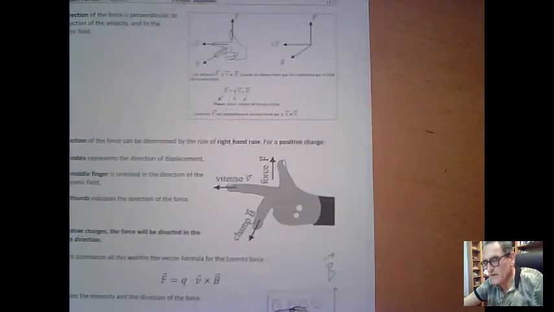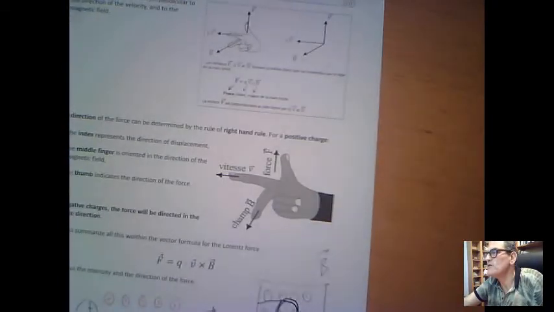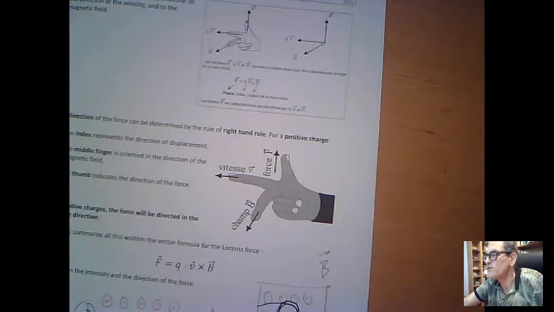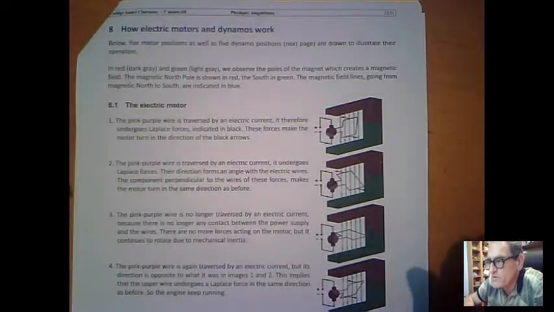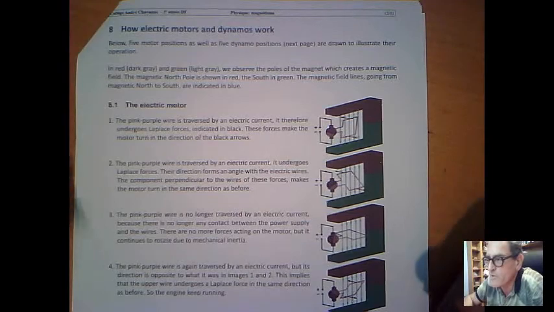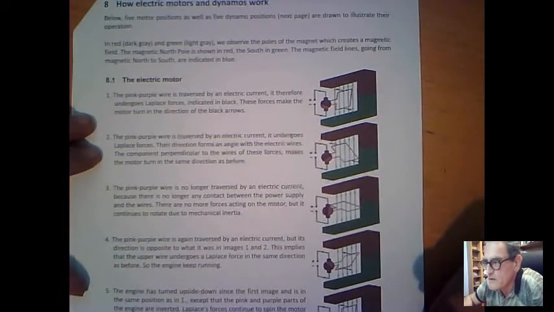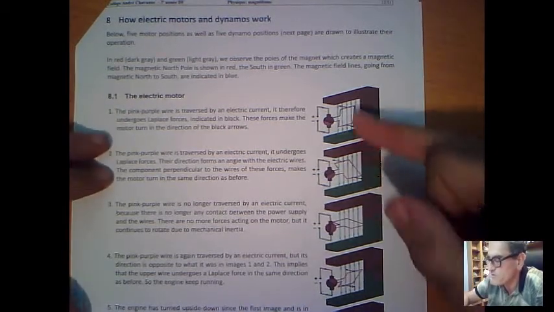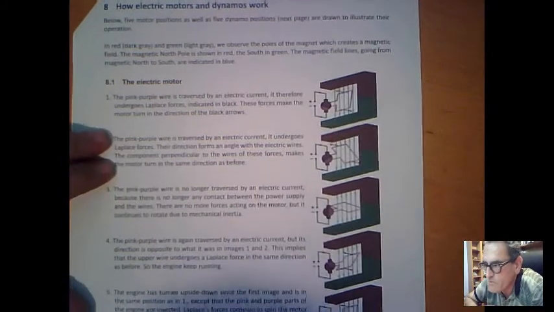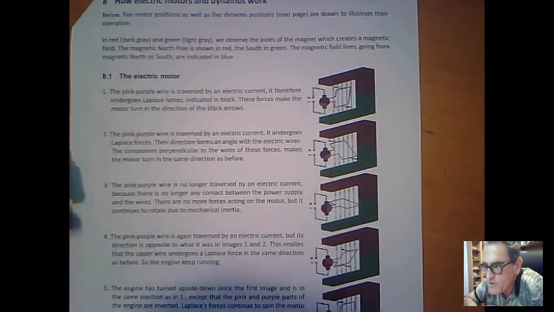Now, the last thing I want to do, because I want to leave you an impression of understanding things a bit, of knowing where things come from. I'm not going to go into details of CMS. One thing I would like to go into some details on is the electric motor, because this is the most important application for everyday life of what we've been doing until now. I will take an extremely simplified model of an electric motor, but it works, and I will explain how an electric motor works.